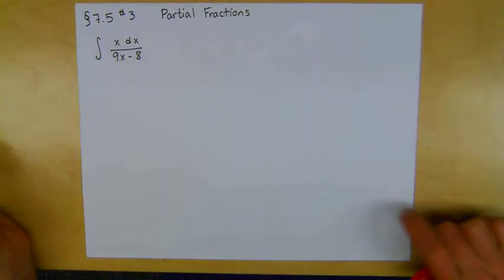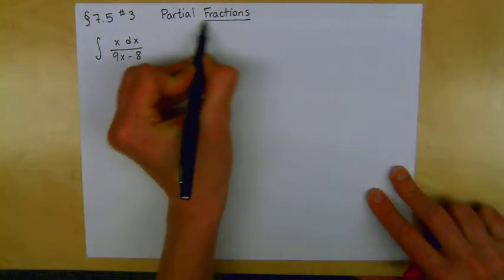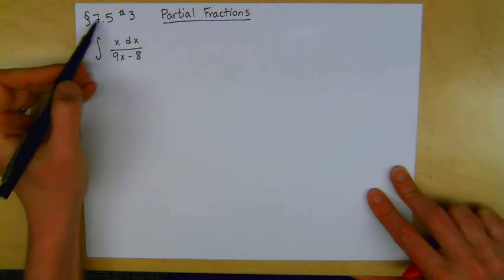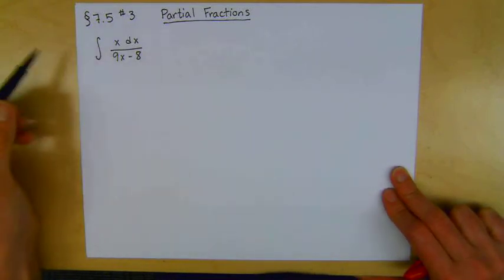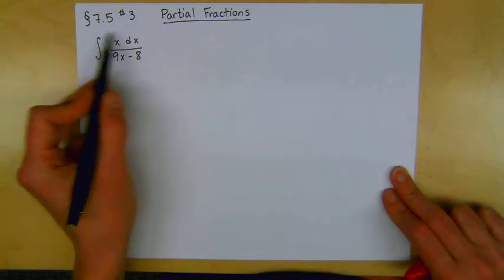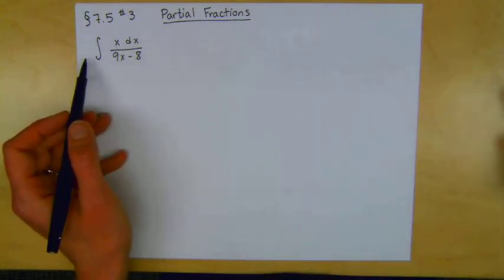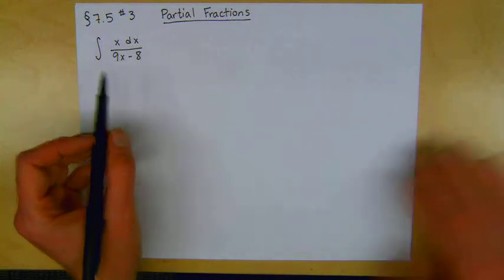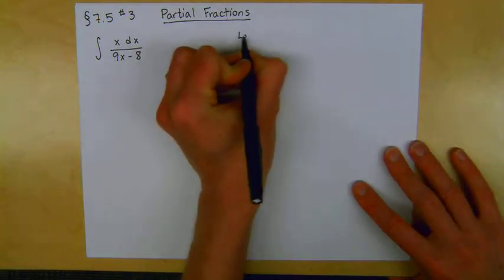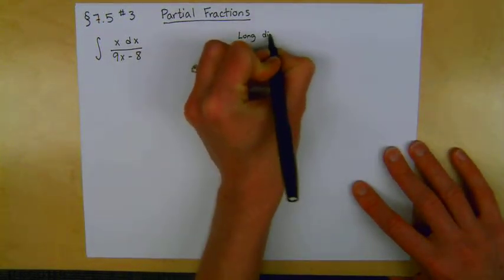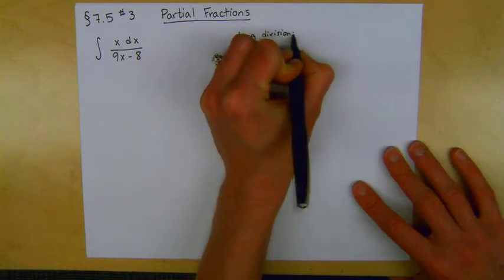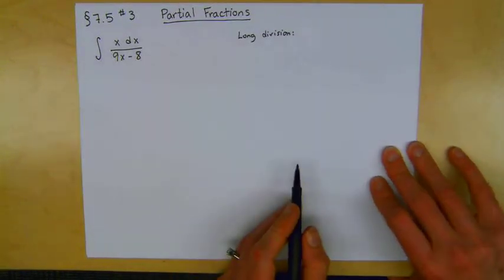So in this video, I'm going to demonstrate a technique of partial fractions from section 7.5. I'm going to look at question number 3 in part because it tells you to start out by performing long division, and this is sort of an unconventional rational equation to perform long division on. Here's my scratch work to set up to be able to perform partial fractions.